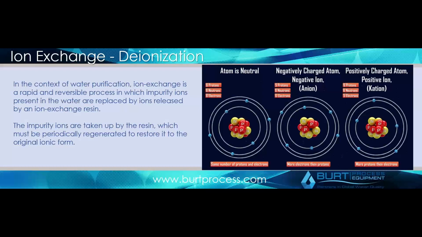To really achieve that higher level of resistivity, depending on what your target is, ASTM type 2, for example, is 2 mega ohm, type 3 is 4 mega ohm, type 1 is 18, 18.3 is the theoretical limit. You then need to go into some form of a polishing step, which is some form of deionization at that point. So, at a high level, deionization is essentially a process whereby I am pulling or removing the various ionic content from my water.